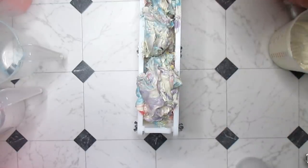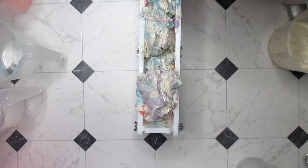And don't click off. If you're new, you're probably like, this is some crap. Her soap is gonna turn out really ugly. I'm not even about to stick around. Stick around. Trust me, you're gonna be surprised.